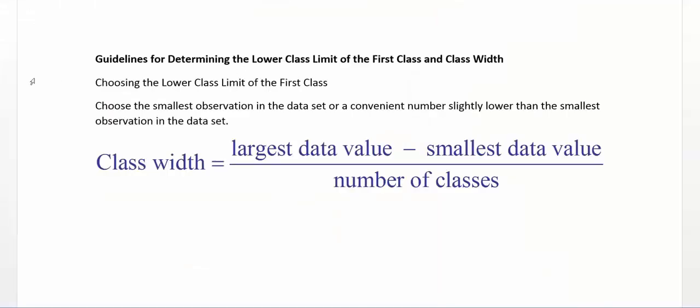Okay, so there are some guidelines to determine how wide we need to make the intervals. Typically, we find our largest number minus our smallest and divide by how many rectangles we'd like. 10 is a pretty good number. Not necessarily a requirement, but typically if you take it and divide by 10, that'll give you a good width that you can go with. But it's not required.